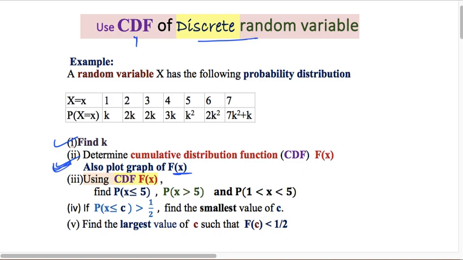how we can write it in terms of intervals. So everything will be covered under this one, and then we will also include CDF for the calculation of probability if it is less than, greater than, or in between. So that is one point, and the last two parts of this example are dedicated to finding an unknown random variable if the probabilities are given in terms of less than or equal to. So here also we can use CDF.